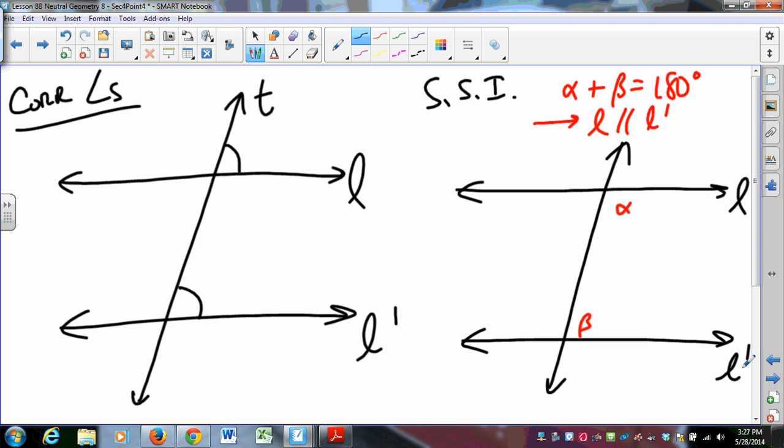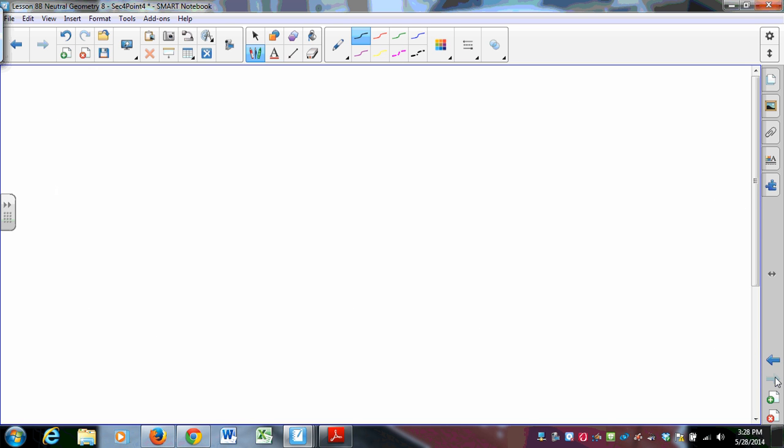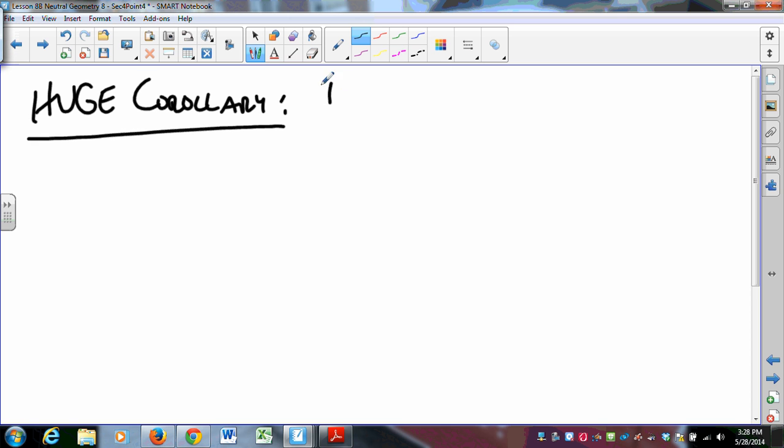Now, these are all things that you can pick up in a standard high school geometry class, except that we are proving them in neutral geometry, which does not depend on the Euclidean parallel postulate. There is a corollary. It is a huge corollary, and so I will share it with you. The corollary goes like this. It's not called the huge corollary. I'm using huge as an adjective. It's not the name of the corollary.